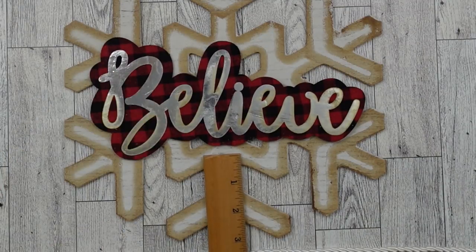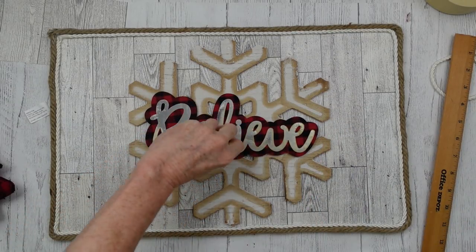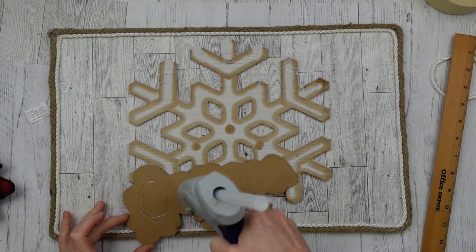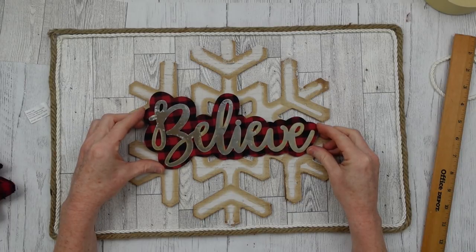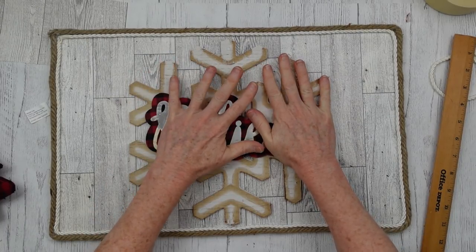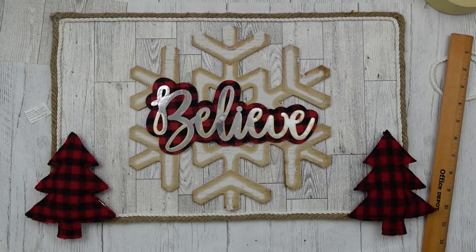Now I'm measuring to find the center so I can get my snowflake relatively centered on this sign — just using a pen as a guide. Now I can place this back down in the correct spots. I'm taking a little time to remove extra glue webs and pressing it down really well. Since I want to make this a little straighter, I'm taking my ruler and a pencil, marking it, so it goes right back where it needs to go. Then I'm going to flip it back over, line it up with those little marks, and press it down. Thumbs up for Dollar Tree — that little piece of the metal sign has a little rusty tarnish on it and it looks really good.